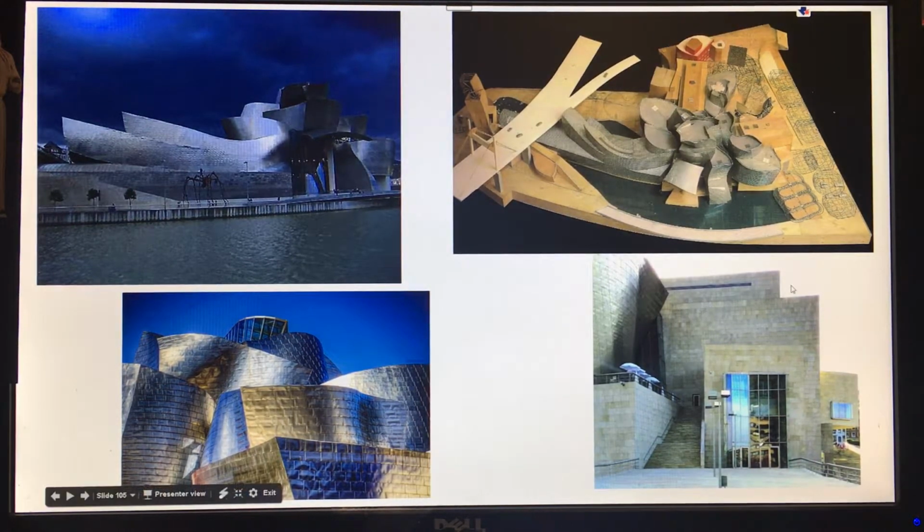So that's supposed to kind of be related to your subconscious and let things out that way. From there, he makes models out of boxes, shapes them the way he wants to, and this is how he does all his work. And then a computer program kind of fills in the gaps in terms of how we can actually make this a building that can actually exist and not just be made out of cardboard.